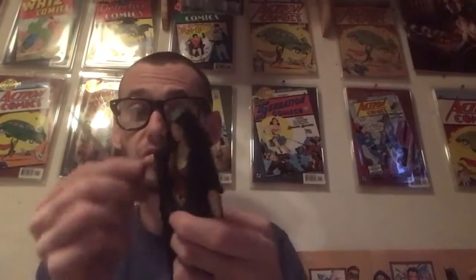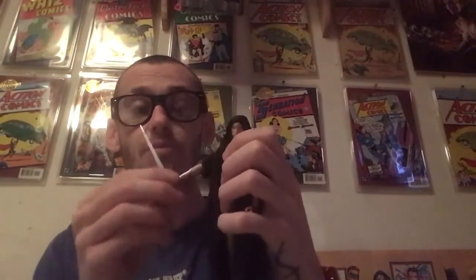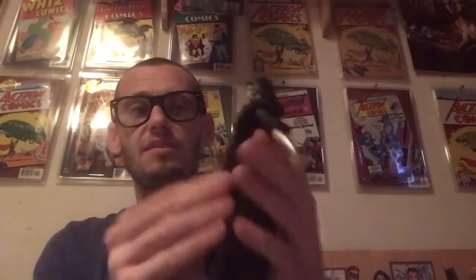Standing. Let's see if she can hold her sword. Her hands look very, very tight. This one doesn't look like it opens. Her left, it looks like maybe the right is designed for the sword. Yes, so she can hold it in the right. But with no elbow articulation because of this hood or robe, I really don't want to bend that elbow. So it just holds it, so I don't think I would display her with that. I would have that in her pouch or on her hip. I think I would display her like that. So, the sword can hide.